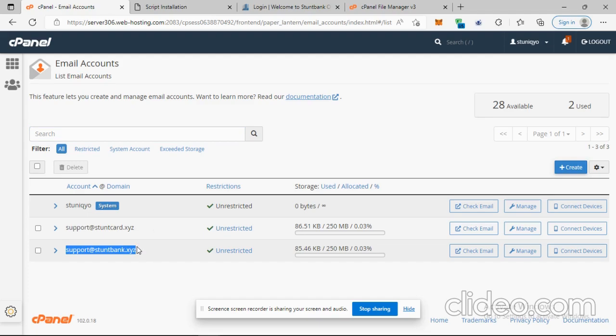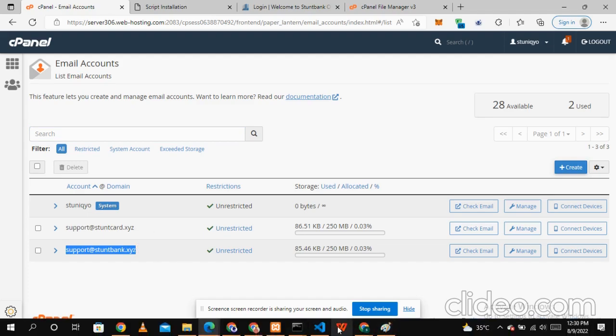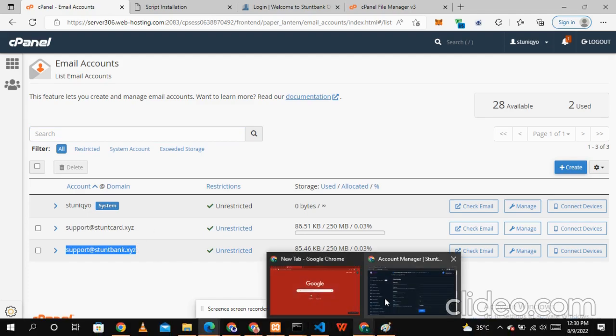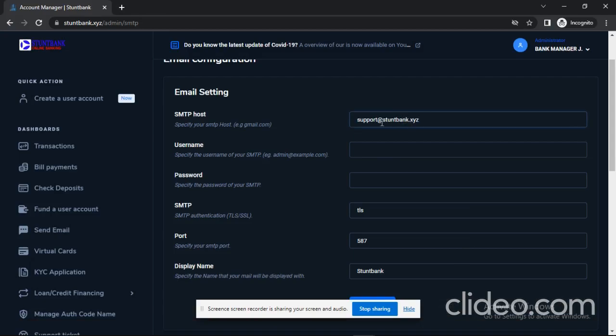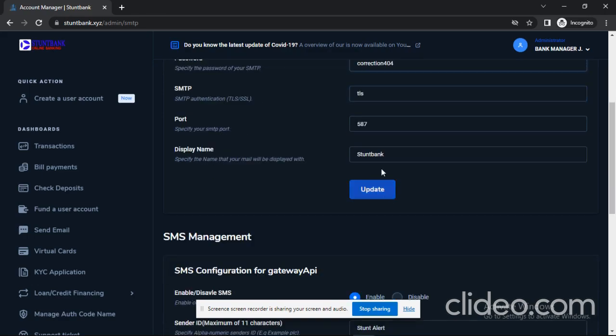So let's use this support at startbank.xyz. The host is startbank.xyz. This is the username. This should be the password. TLS is 587. If you want to use SSL, you can also use SSL with port 465.